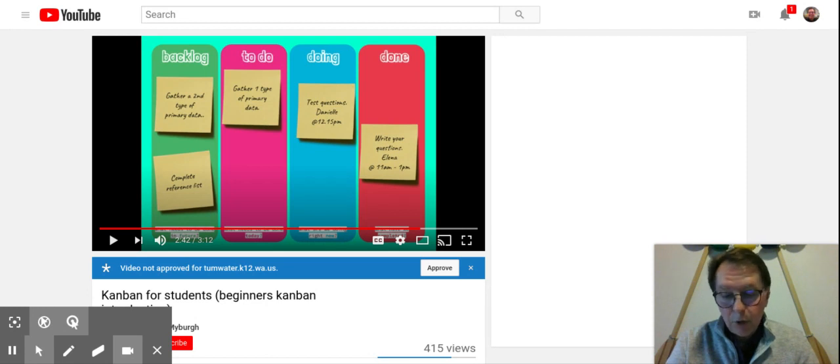If you have sticky notes to work with, that makes it easier to work the flow. But if you have to just write tasks on a chart on a piece of paper, that can work too. Just cross the item off of one column and write it into the next. But if you can put this up somewhere where your parent or guardian can see it, they can also see how you are or aren't progressing.